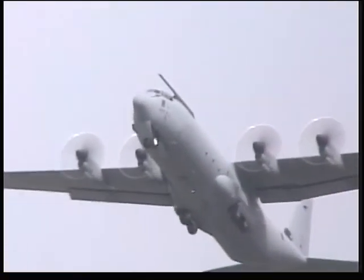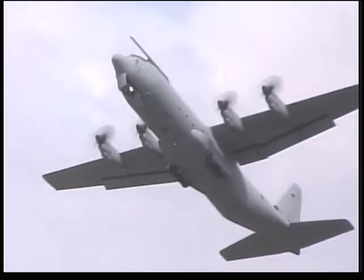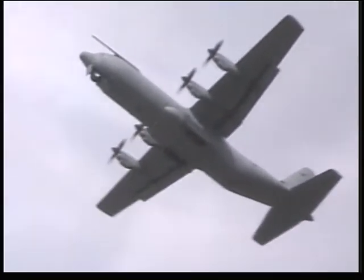Look at that for a short takeoff. This is the C-130J-30, and with me is Bob Price, my friend from flight operations.